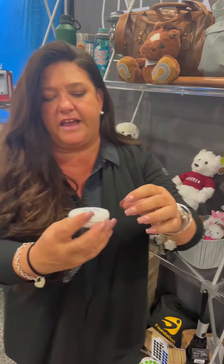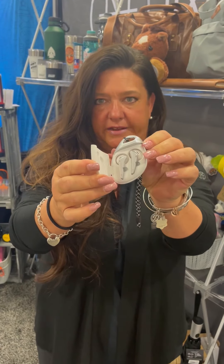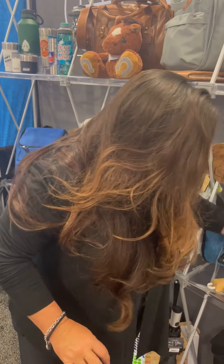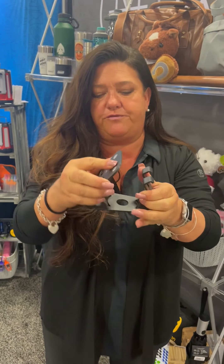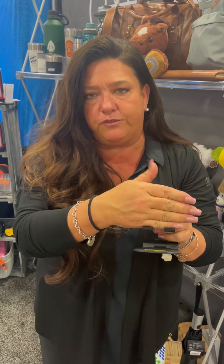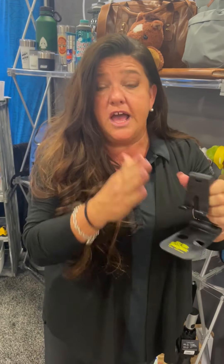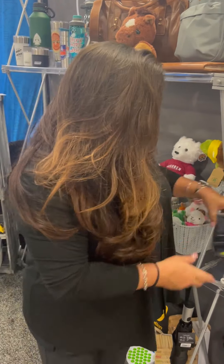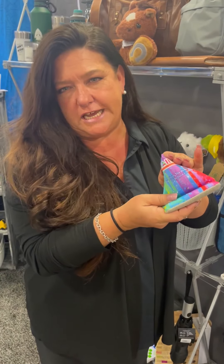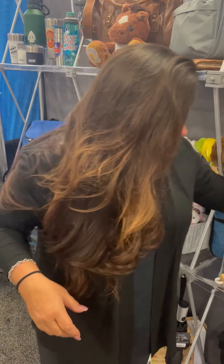I love this earbud set — it's a unique packaging that looks very space age. For earbuds, it comes in around that $23 price point. I also love this new phone stand — it folds up flat but has a place for your cords to go through. It'll also work in your kitchen if you want to put your iPad on it to do a recipe. It's under five dollars. And don't forget about Toddy Gear — the wedge is still my favorite tech product, right around seven dollars with full color sublimation.